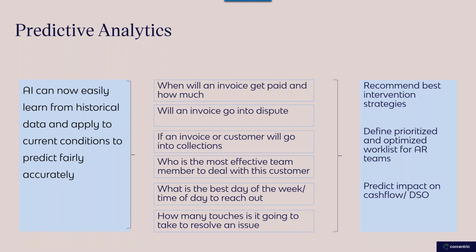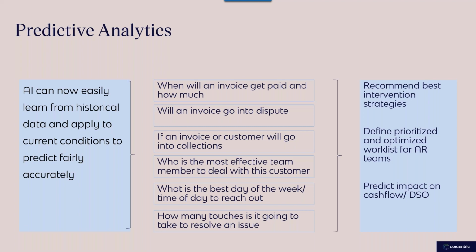But also when you have a member of the team able to work with the customer, you can assign the right person to the right customer, and you get a more effective team, okay? Another thing as well is the best day of the week. Typically, for example, you can detect that the payment is always done at this time, or that this person is better to reach out at this time, etc. So you can be more efficient by predicting that for this customer, it's better to wait until this date or to reach out this day, etc.